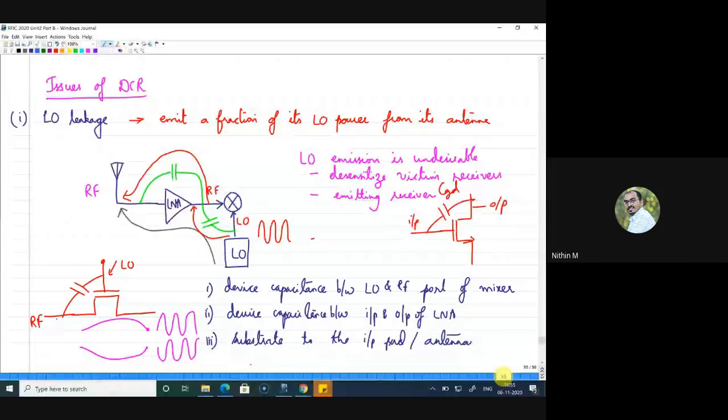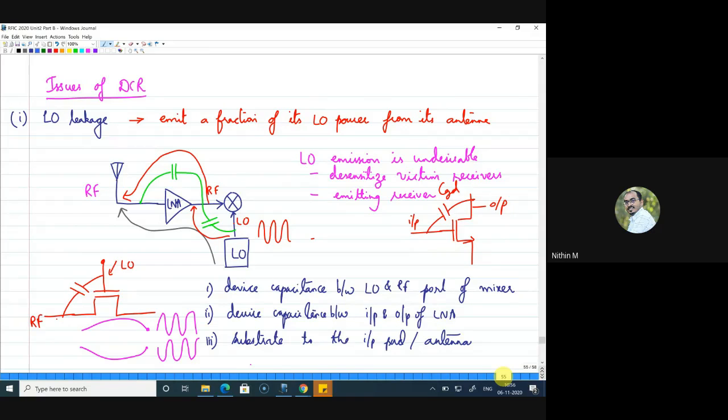For the emitting receiver, this will appear as a large DC offset at the baseband, which may affect the operation of the baseband circuitry. And the victim receivers will also receive an unwanted signal in their band of interest, right?